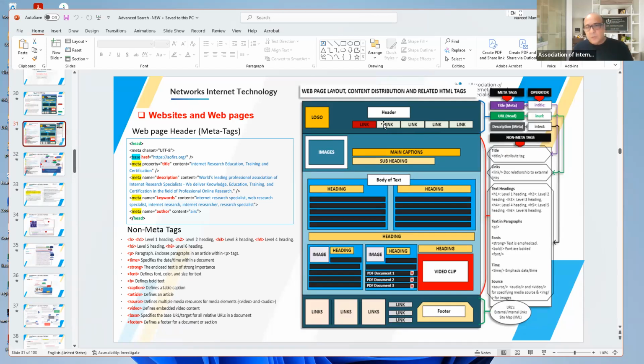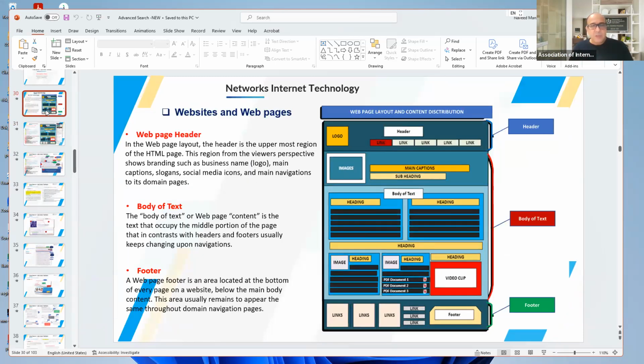Now, can you recollect or connect with the slide that I already ran, I think two classes back, about what a typical web page looks like? Is this something that you want me to repeat?